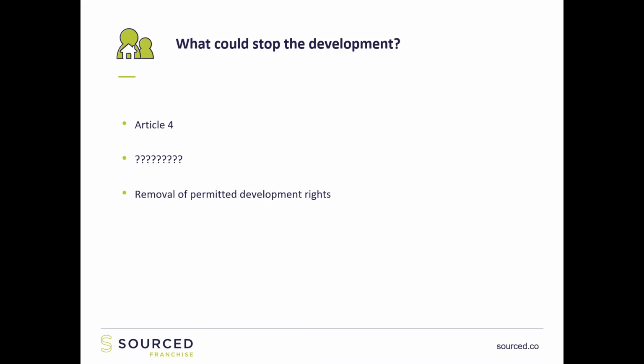So because we have a permitted development of B1A or B1C to C3 residential, that means that it could be subject to Article 4. And some areas have Article 4 referring to commercial in them. So that's a level of detail that you need to check first and foremost, because if it has got Article 4 in the area, it means that you need to go through planning, which all of a sudden we've taken back that risk, we've taken back that cost, and we've taken back that length of time that we need to put into getting that through in order to take advantage of it.